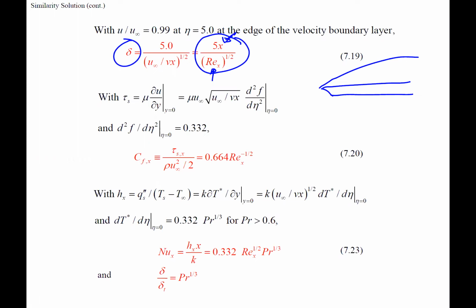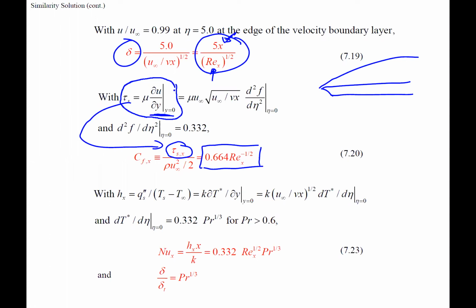And then what you see here is they're doing what we did in our first example, right? Getting that shear stress and then plugging that into here. Like we did in the first example, it just has a little bit more substitution, so it looks a little bit more wonky, technical term, but it's doing the same idea to get that derivative, and it's setting it at y equals 0, and you end up with that equation that is just a function of Reynolds number. And this is our local.